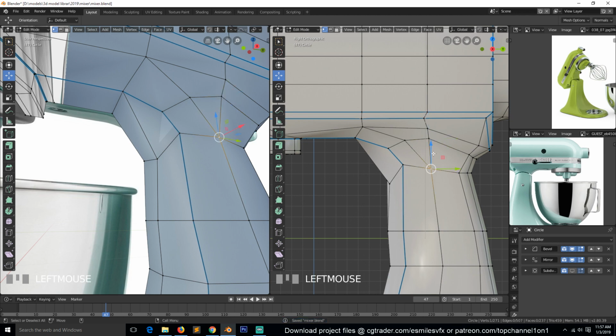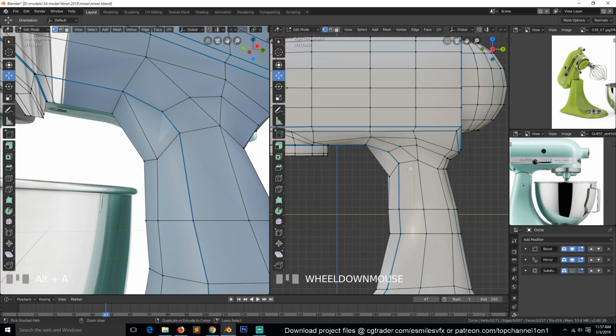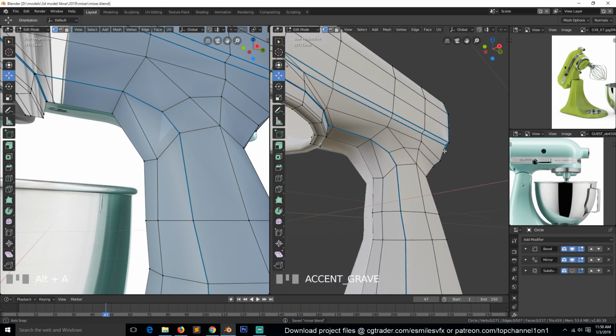So we have this triangle, but I think it's not that big of a problem, so we can leave it there.